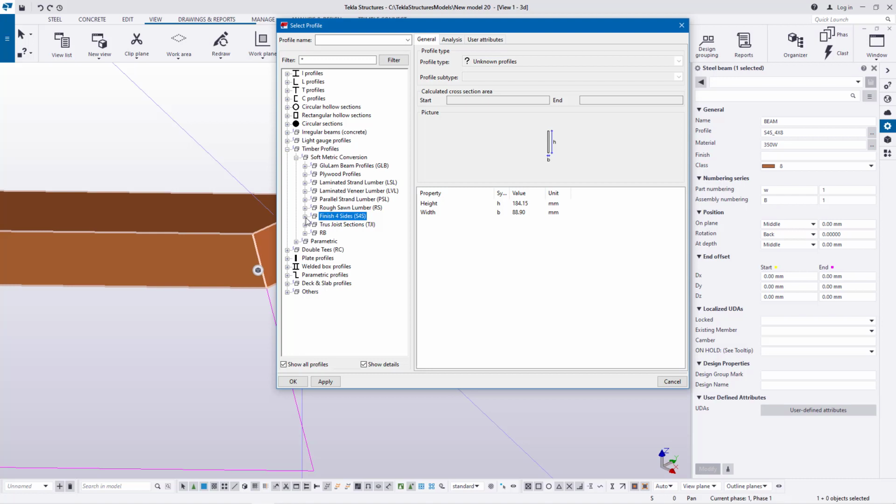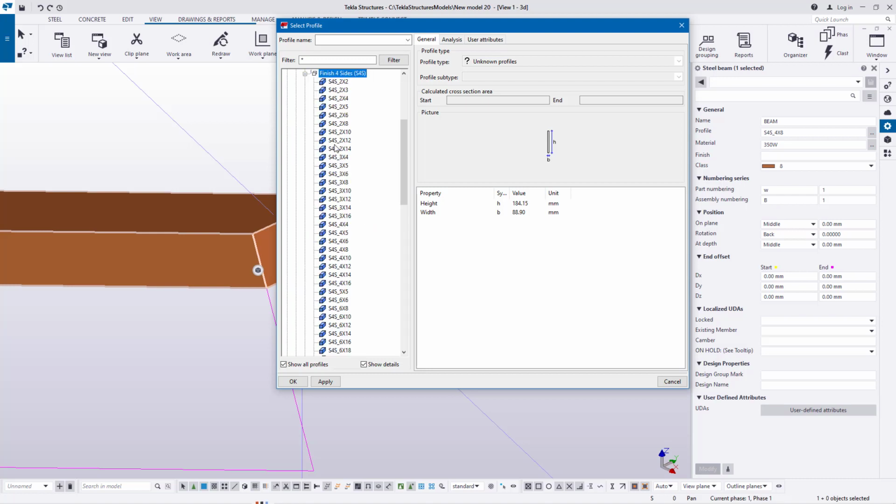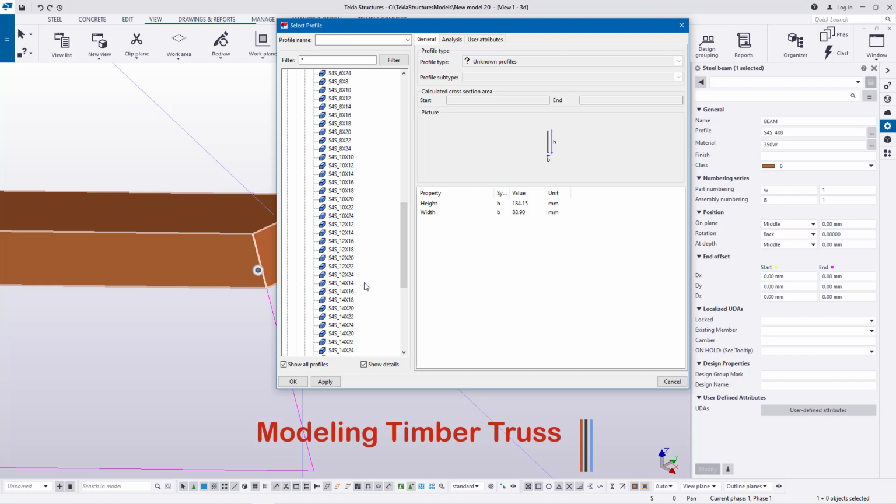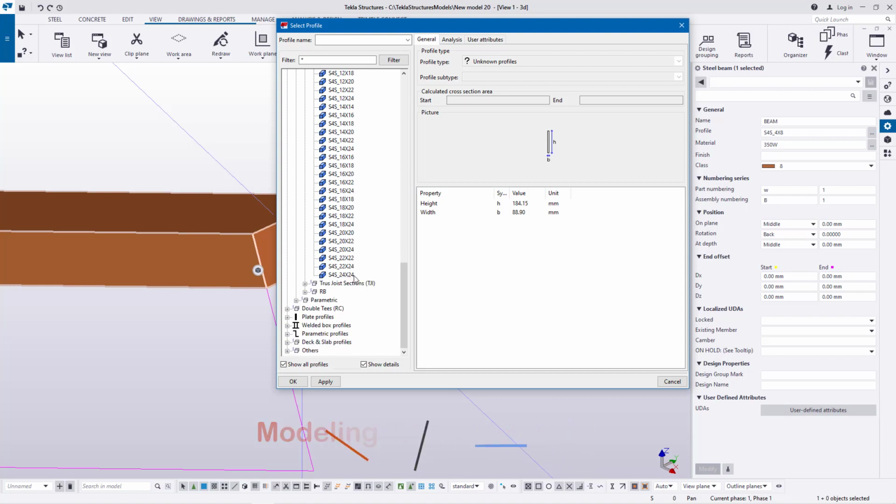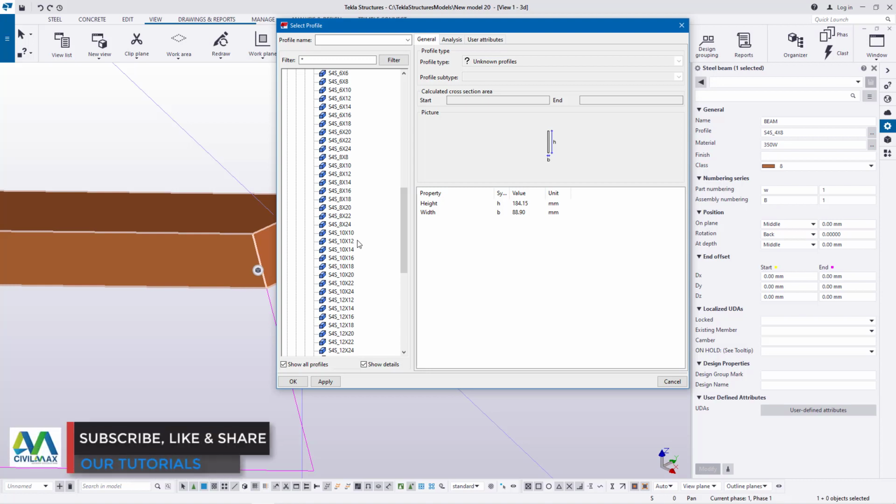I'll click this plus sign. The moment you click that plus sign, you'll jump into a variety of timber profiles here. It will stretch all the way to 24 by 24 timber size. In this particular case, we're going to use 4 by 8 for our rafters, just to show you how to work with timbers, and to show you that we have timber profiles in Tekla Structures in US environments.